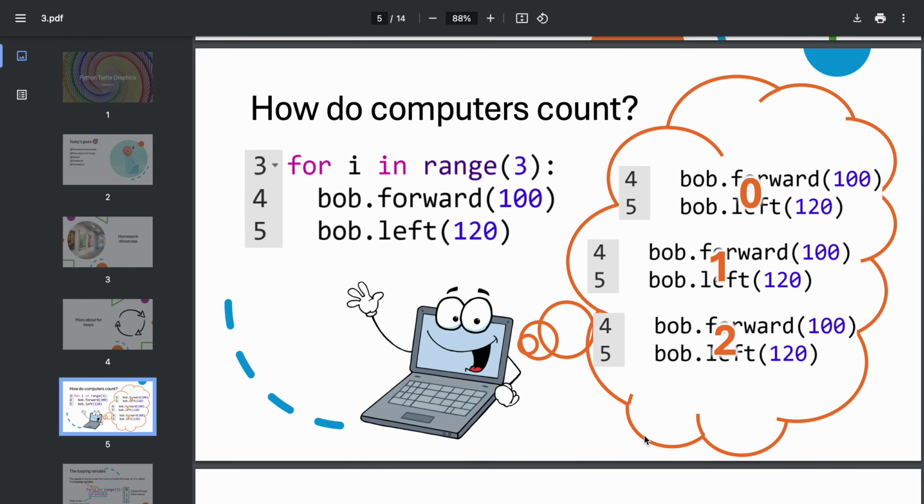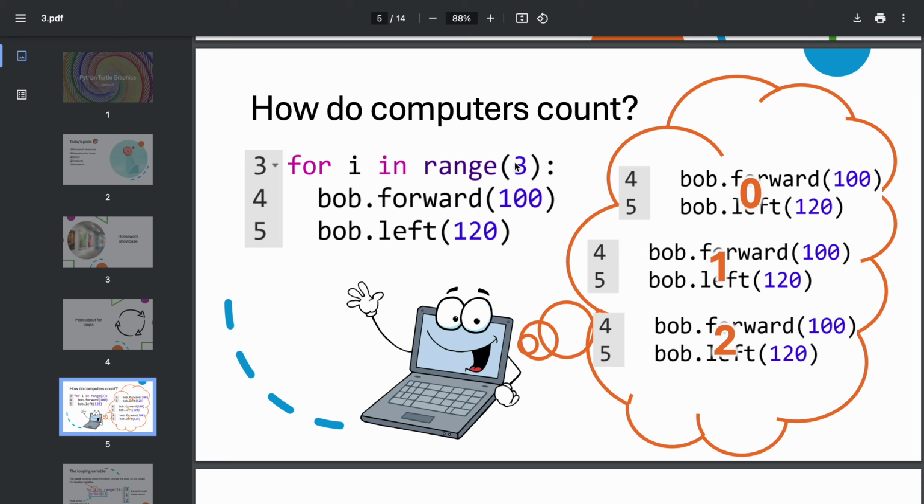First off, here's some more information about for loops. How do computers count? Unlike you and me, where we start counting from 1, like 1, 2, 3, 4, computers actually start counting from 0. So in this case, it would be 0, 1, 2. More specifically, it's for i in range 3.